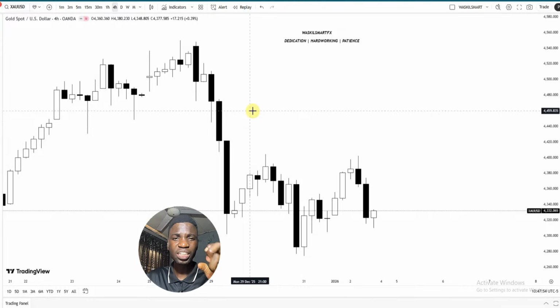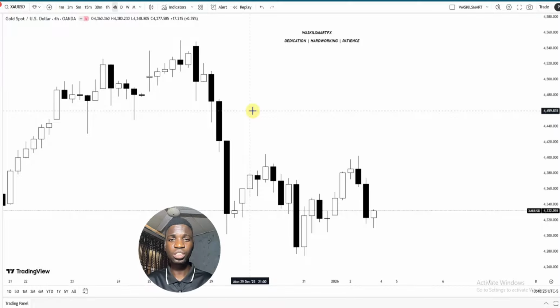Understanding the bias means understanding where there is liquidity in the market. That's the first thing you need to do before entering anything on gold. You need to know the bias of the market, because gold is so volatile, and that's why a lot of people trade gold. If you make a mistake, it's going to tell you by giving you a loss, and it shows in your account balance, your equity. You understand? So gold is very volatile.